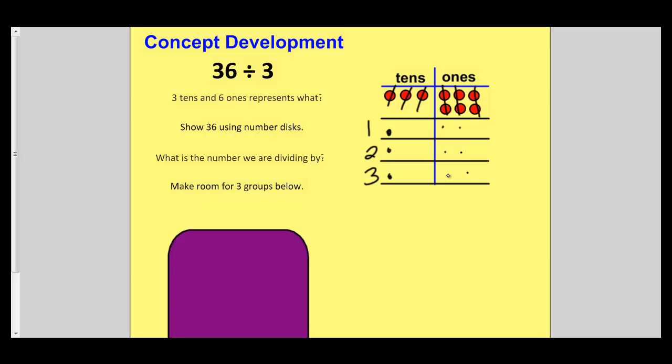All right, so this time, where is the quotient in this place value chart? Well, I have to look at my groups, and I have to look at what is in the whole group. In this case, I have 1 ten and 2 ones. So the quotient would be 12. So 36 divided by 3 equals 12.